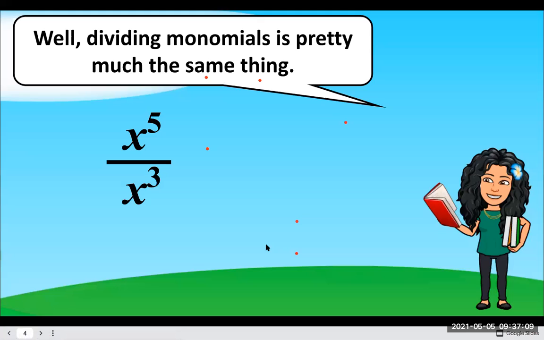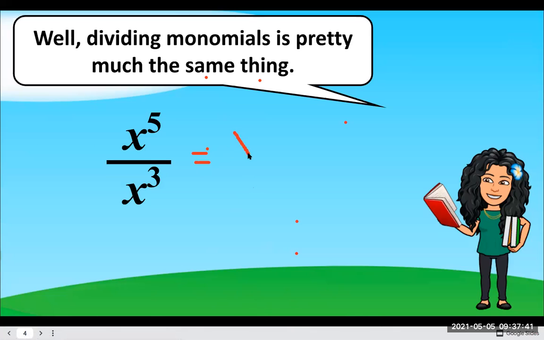So this one, is it going to be 1? No. Nope, it's not going to be 1. So this one, let me go ahead and write this on the PowerPoint. In this one, there are 2 ways to do it. So I'm going to explain one of the ways to simplify this. Again, if they're exactly the same top and bottom, it's going to be 1. But what does x to the 5th mean?